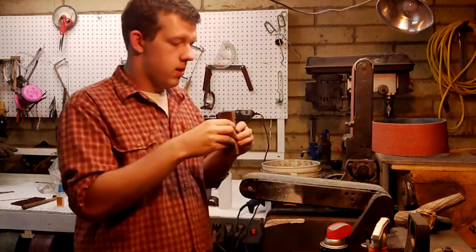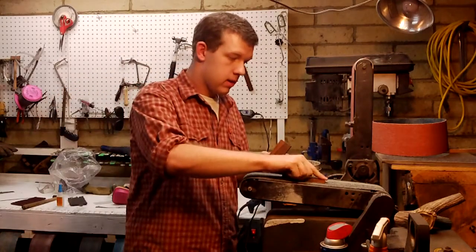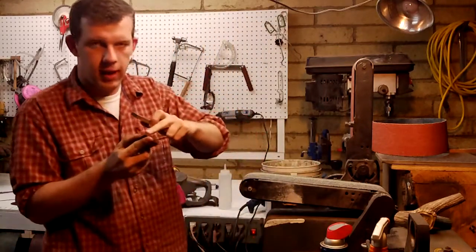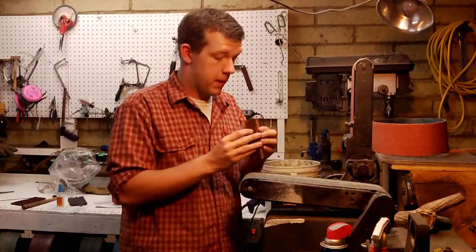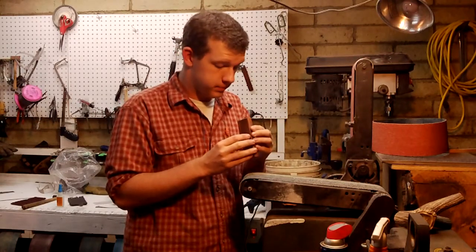And so what we're going to do is we want these to be almost perfectly flat with each other. And so to do that, we're going to just put them on here. Be careful to put even pressure. If you put too much pressure, it could go like this, and then you have a flat here and a flat here. Sometimes it's even subtle, but it'll still make a big difference because the consequences are not so subtle.